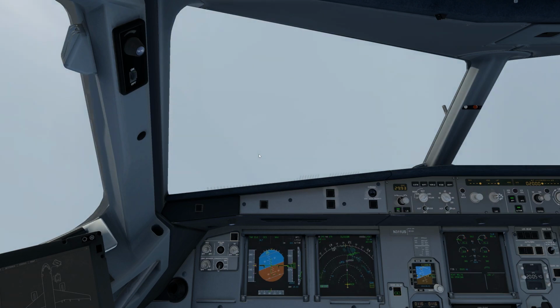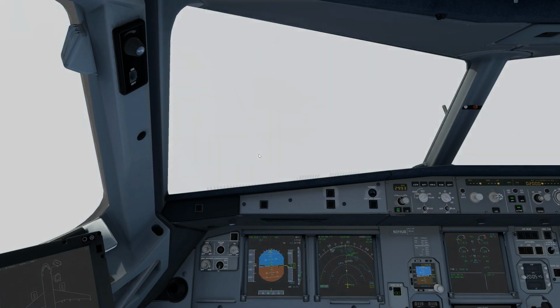That is, I think, the number one thing you gotta work on. At least what I have had to work on with the A320 is managing that speed.